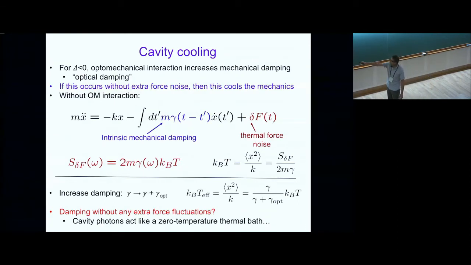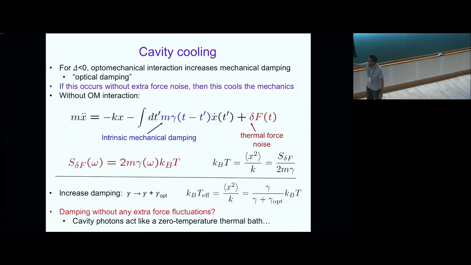Okay? So now what's the crude idea with this optical damping giving me cooling? If I had a way of adding damping to this equation, but not adding any force fluctuations, right? Well, then I'm basically going to get a lower effective temperature, okay? And so the question is, in the semi-classical theory, we didn't include any fluctuations at all, so we could capture this damping effect. But if there is extra noise driving the mechanics because of the interaction with the light in the cavity, the semi-classical theory doesn't tell me that. So the question we have to ask is, is it really just this simple? Is the interaction with the cavity just adding some damping, or is it also adding some extra thermal noise?